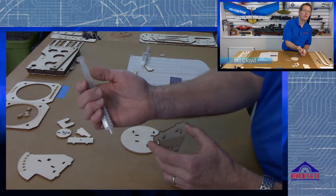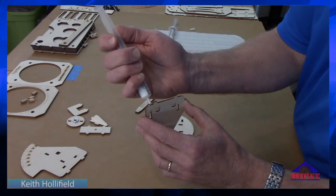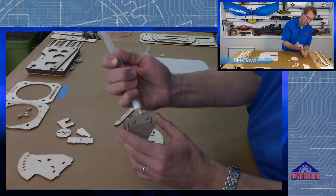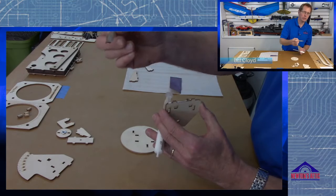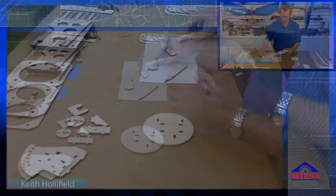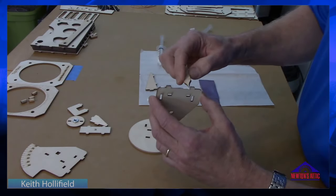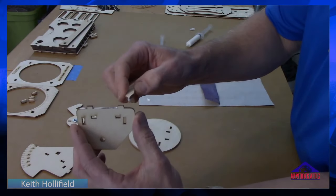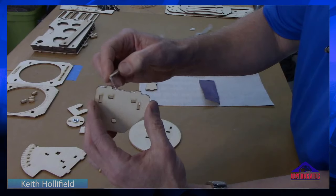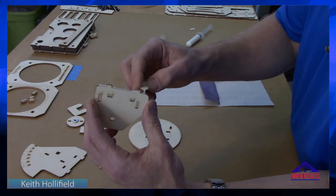The way I'm going to do it is hold it like this in my hand, and take my thumb and my index finger and push down. I can meter out glue pretty easily like this. If your hand is too small to do that, just squirt a little bit out on your wax paper and use the pointy end of the glue tool to put the glue on. I'm going to show this for people who are new. I got a little bit of glue on the end there. I can take my glue stick, a little bit of glue on the end of it, and spread it out. I don't need a lot of glue, just enough to cover the surface. It's almost like I'm painting with glue rather than applying a lot, just a very thin little film. You want to be careful not to use too much glue because you don't want to run out before you finish building your project.